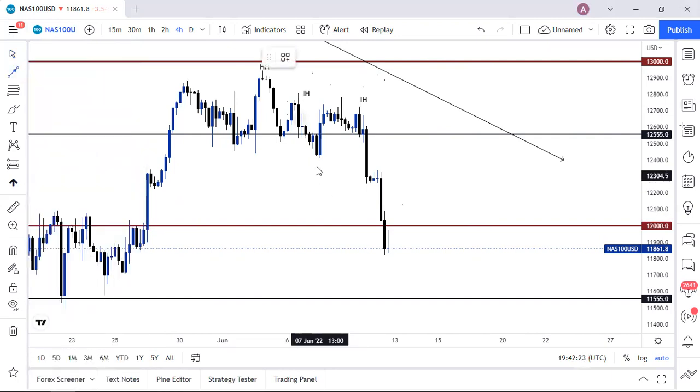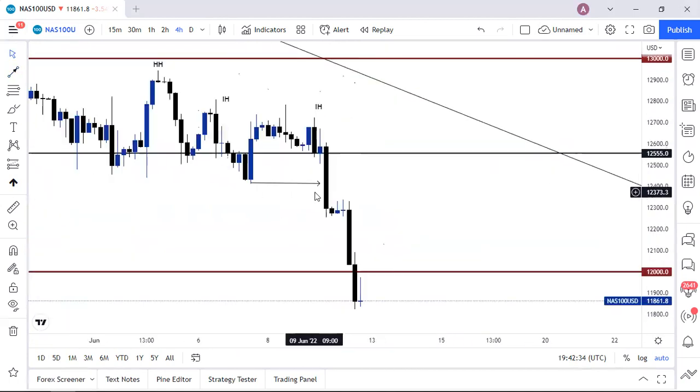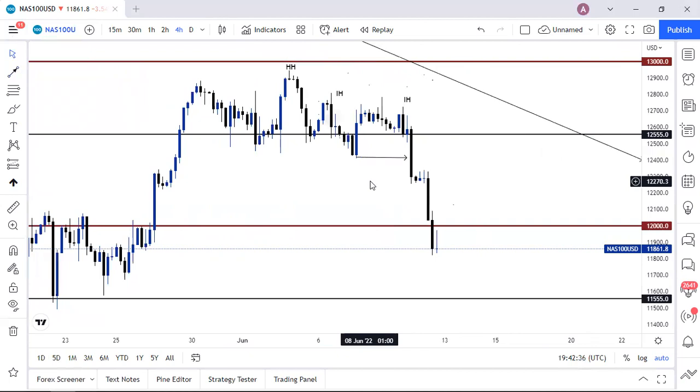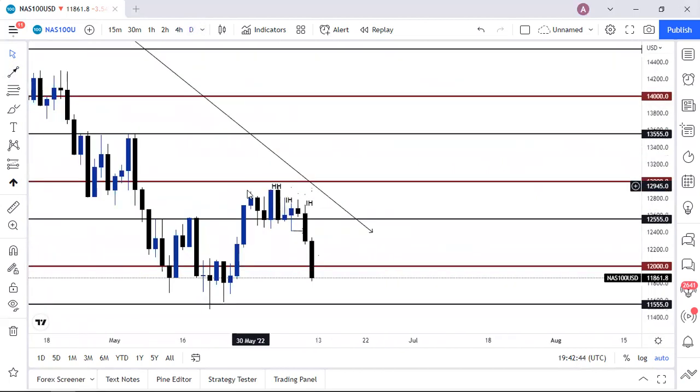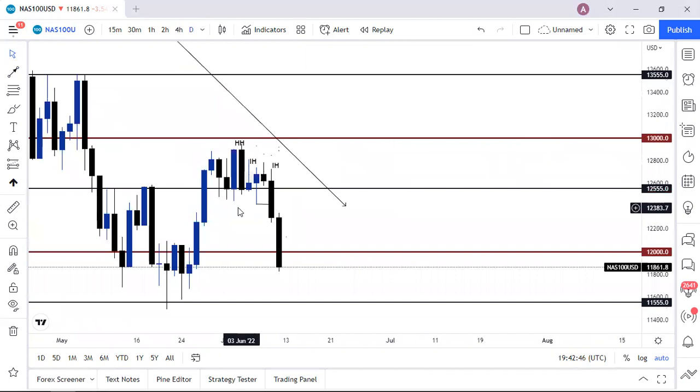It's a downtrend, and then what happened here? We had a break of structure. The market broke the structure. So in order for you to find a point of interest, or an OP, the market needs to break a structure.